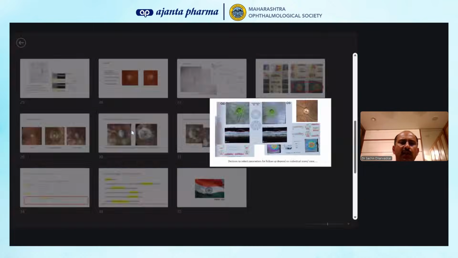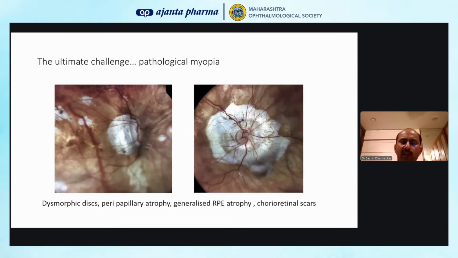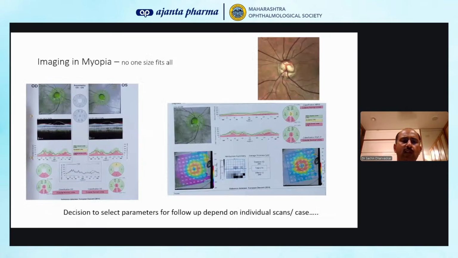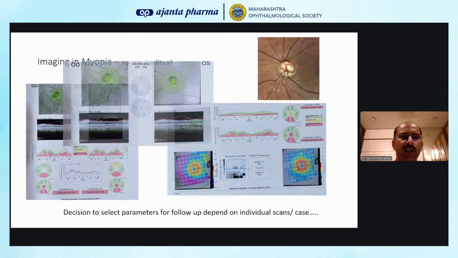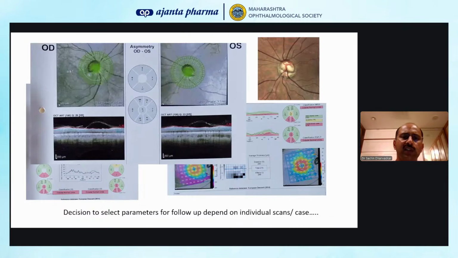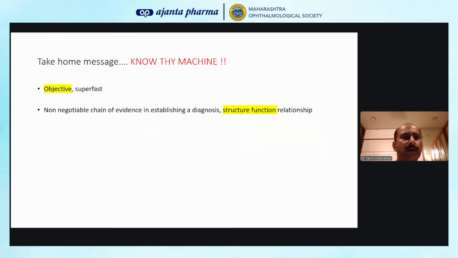So on that basis, you can use OCT in these particular eyes very confidently and follow up myopia in these eyes where the scanning is possible and you get technically very good images. So it's individualized when to use it in myopic eyes, but definitely you must not abuse the machine in case the scans are not obtained and the segmentation is not proper. So the take home message is you have to know your machine.